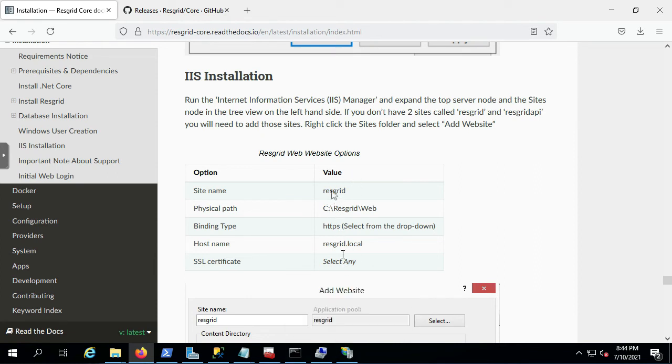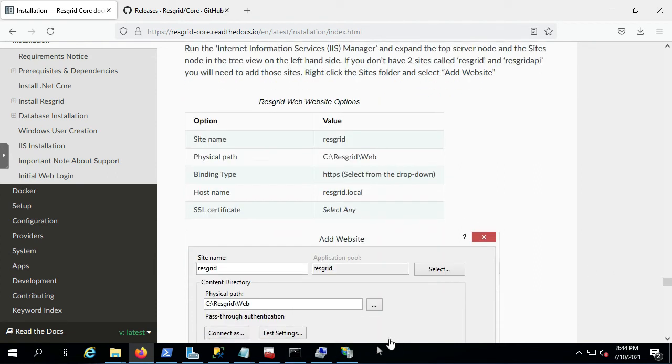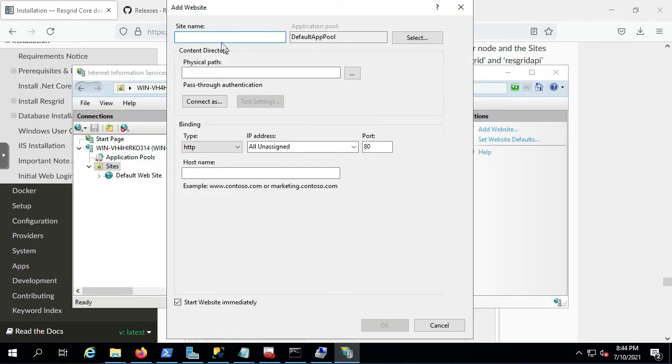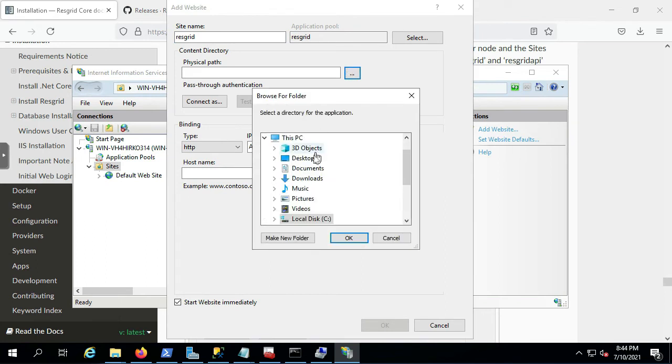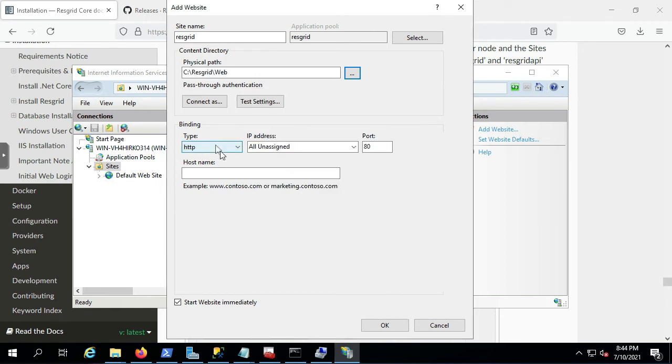You see here, this is the information that we are going to select. So we're going to name this one Resgrid. Physical path: this is going to be the site that you're going to interact with, that you're going to log into. So C drive, Resgrid, web. Select that.